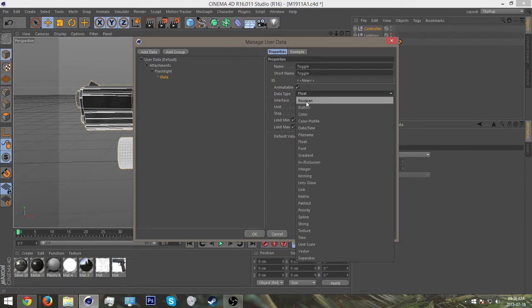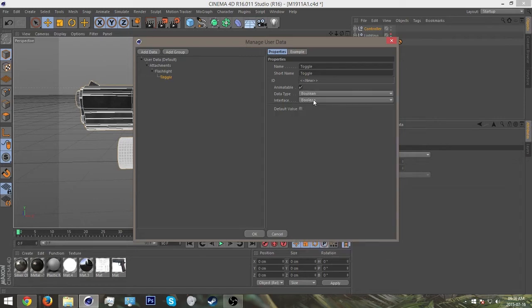For Boolean, it's just going to be things that you're asking yes or no. So is the flashlight visible, yes or no? We can't say is the flashlight half visible, because that's not asking yes or no, that's asking for a value. So that's float. And color, we don't really need to control the color of the flashlight, so that's fine. So we'll go for Boolean, yes or no. Under here, it's basically just done.